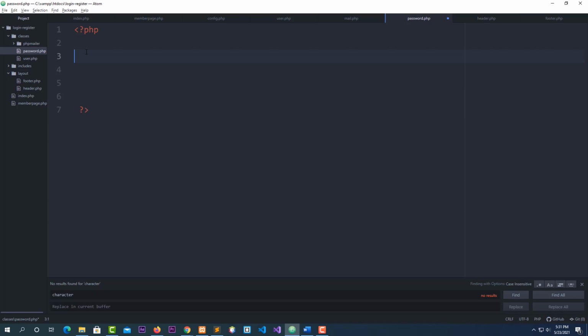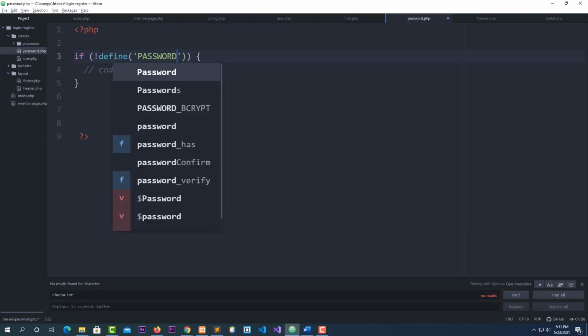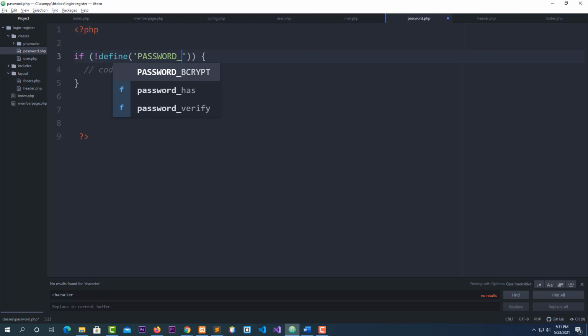To keep it simple, guys, let me show you something. I'm going to say if not define, single quote, PASSWORD_DECRYPT, and I'm going to pass the code here.